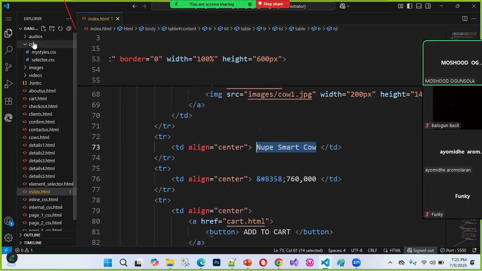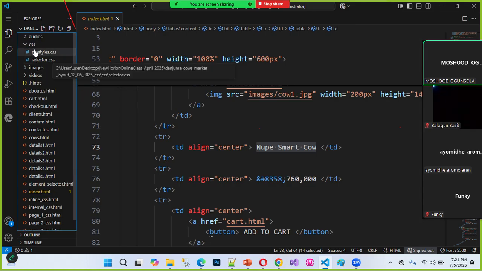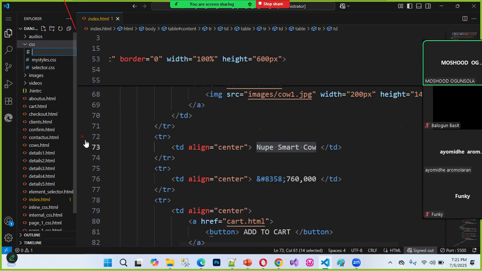So I'm going to create a new CSS file. I must select the CSS folder here before I create a new CSS file. So what am I going to call it?